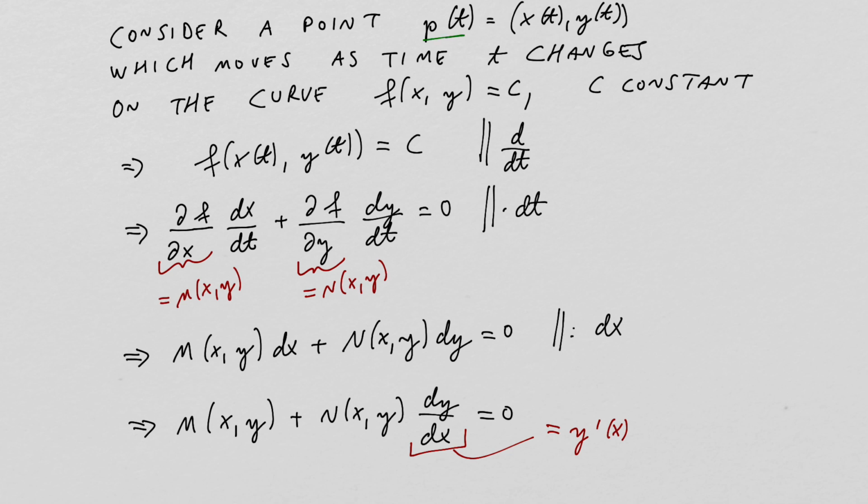Let's then consider that we have some point which travels on the curve as time t changes. So we can write this equation. And let's differentiate this on both sides with respect to t. F has two variables, so the total derivative will be looking like the linear approximation. We will take the partial derivatives of f and we'll multiply them with these derivatives of the inner function.